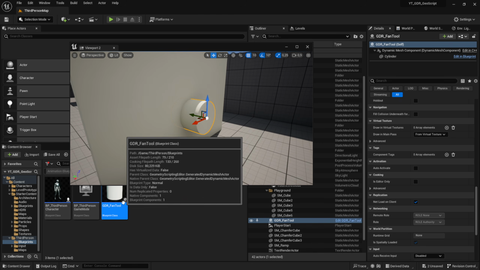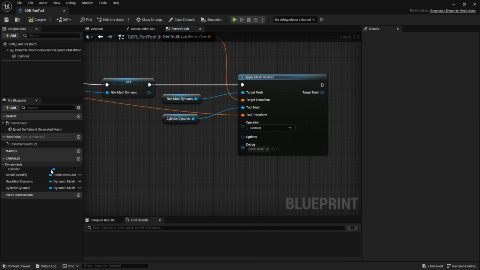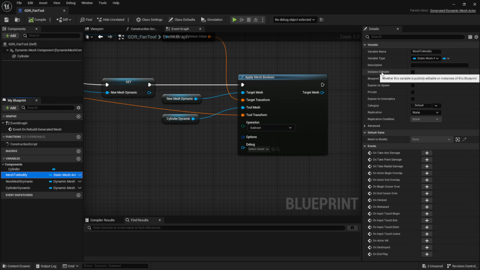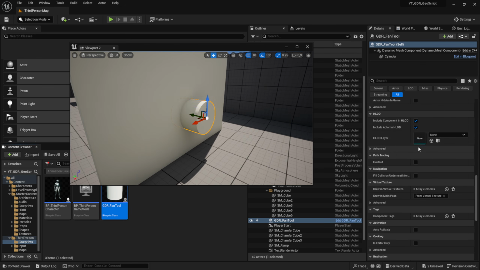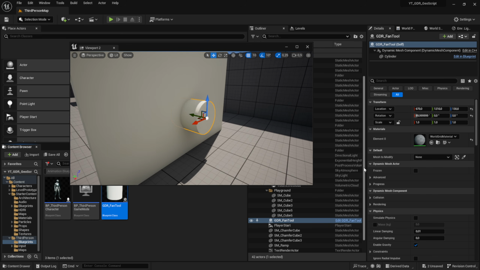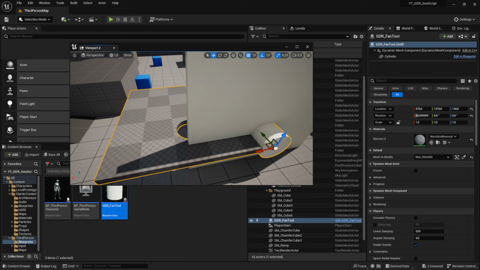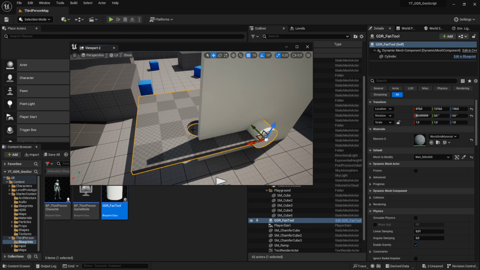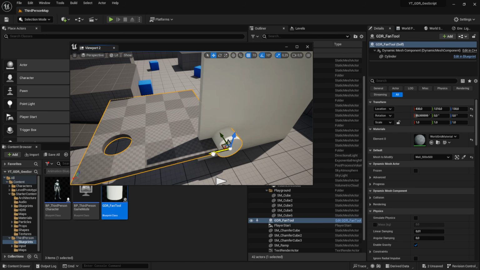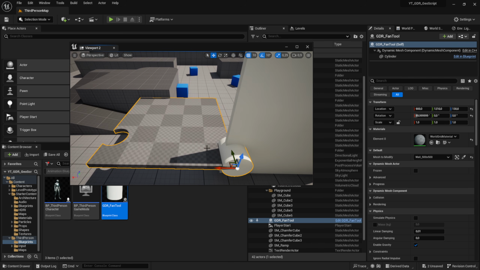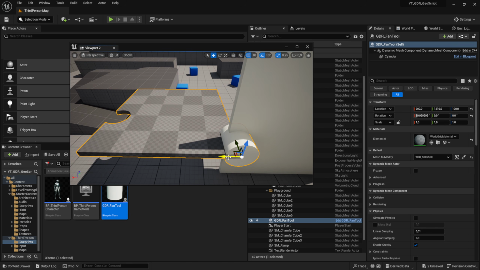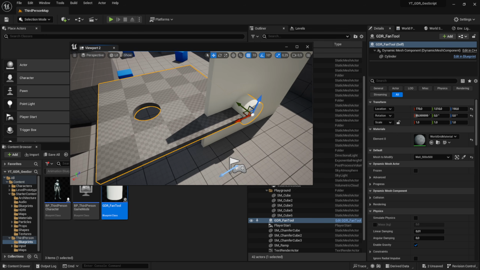So we want to go inside of the fan tool and select our mesh to modify over here, enter instance editable, and if you do that, then it will pop up inside of the details panel over here, and you can actually assign it. So over here, default mesh to modify, we can grab the little eyedropper and simply click on the wall. And you will see right now it will generate the dynamic mesh with the hole in it. So if I move this cylinder around, you can see the hole actually moves to the correct position and it updates live as it should. So that's not too bad.